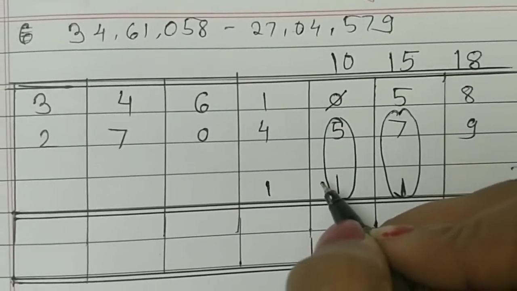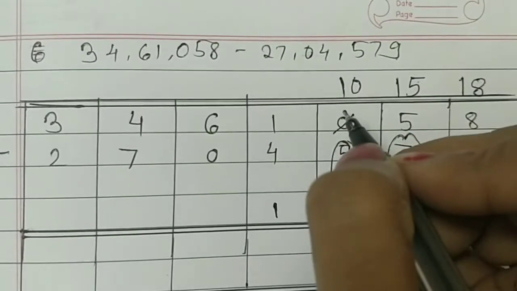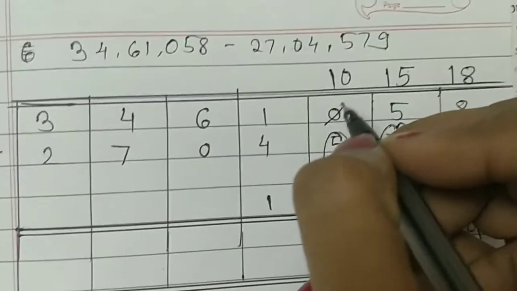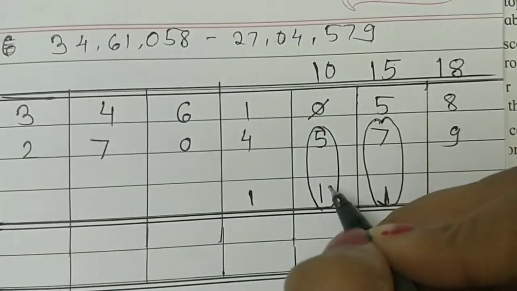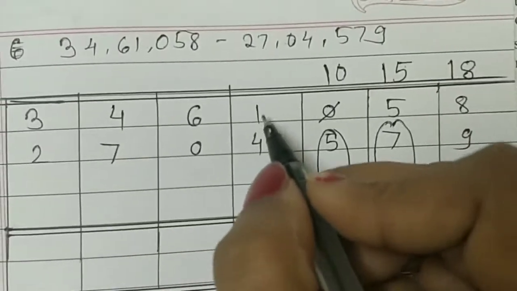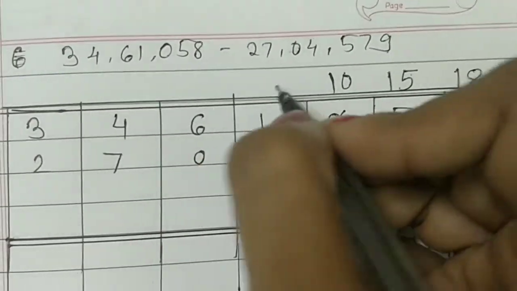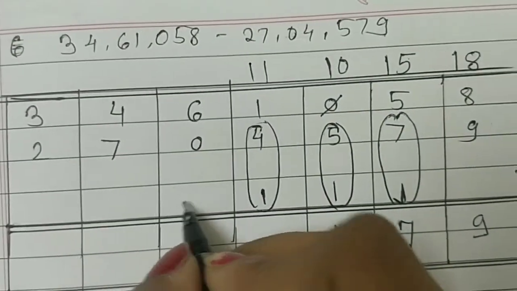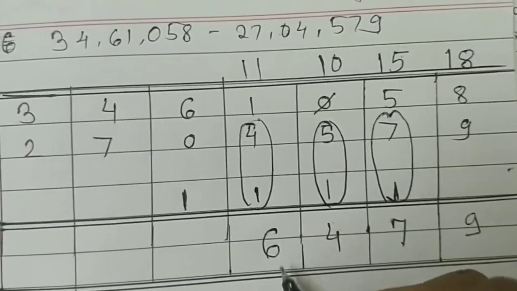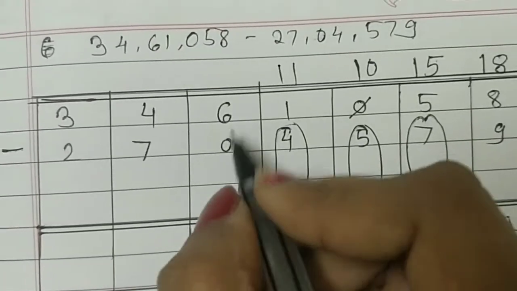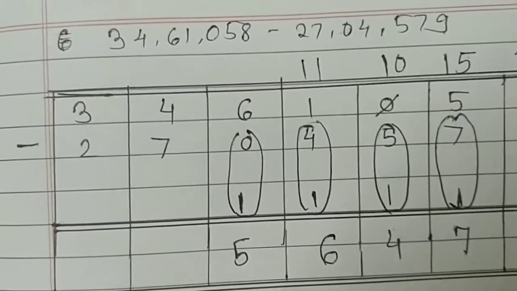And this becomes now 10. In the previous method, what we used to do? We used to cut this 0 and write 9 because we used to subtract 1 from it. But in this method, we are not going to subtract anything. We are just going to return it in the next column. So this 10 minus 6 will give you 4. This 1 minus 5 is not possible. So again I'll borrow. This becomes 11 and I'm going to return it here. So 11 minus 5 will be 6. Now 6 minus 1 is possible, which will give us 5.